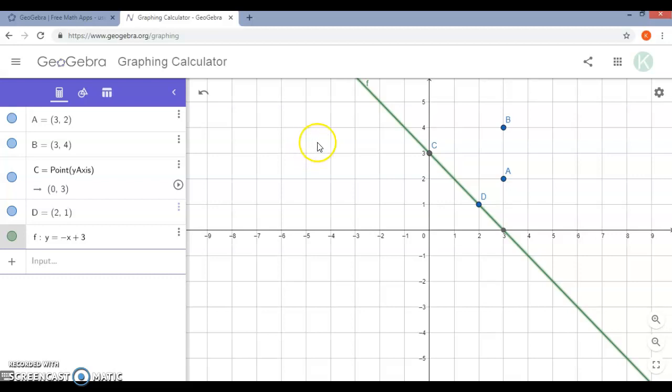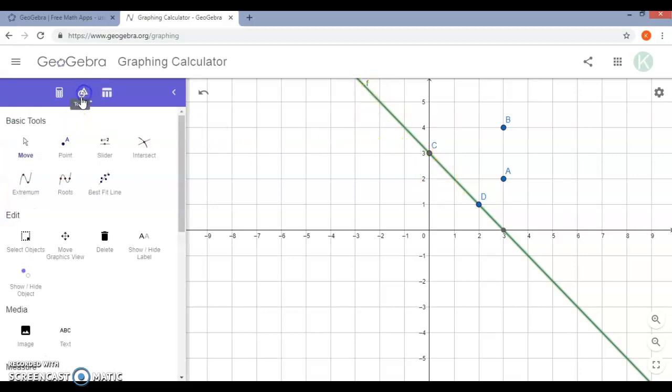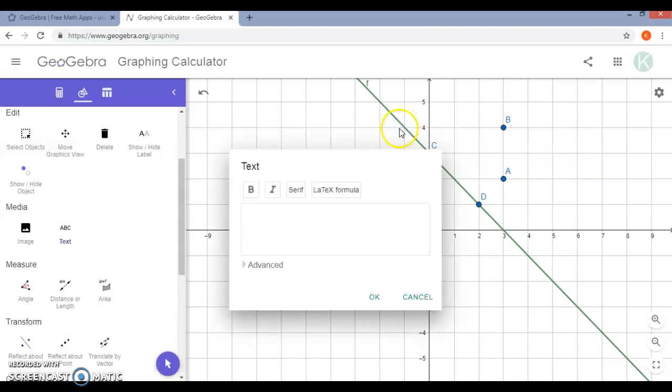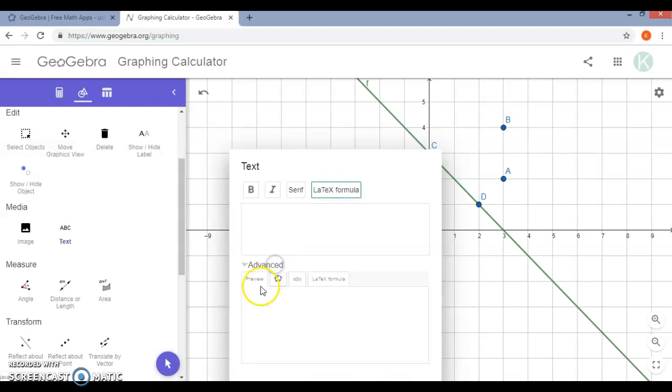So this is especially helpful if you want to write the equation for a line, for a function, a curve, anything like that beside the graph itself. You'll notice up here at the top it's just labeling this line as line F, but maybe I want the equation to actually appear. So I can go under tools and I can insert under media. I can select text and I can place it by this line. If you're writing an equation I would suggest going under latex formula.